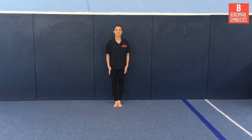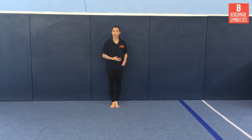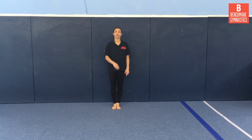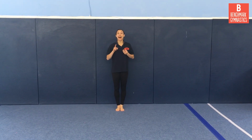The next one we need to see is a series of jumps and leaps. So that's entirely up to you what kind of jumps and leaps you would like to choose. Hopefully, you've learned lots of different ones in your gymnastics lessons already, but you can also use the ones that you learned for your bronze and your silver dance and aerobics badges. So I'm going to use a split leap, a cat leap, and a scissor kick, which are 3 of the ones that hopefully you've come across during your bronze and your silver.